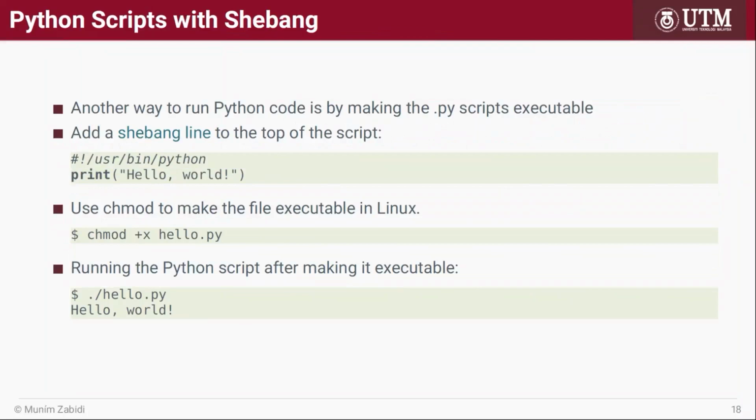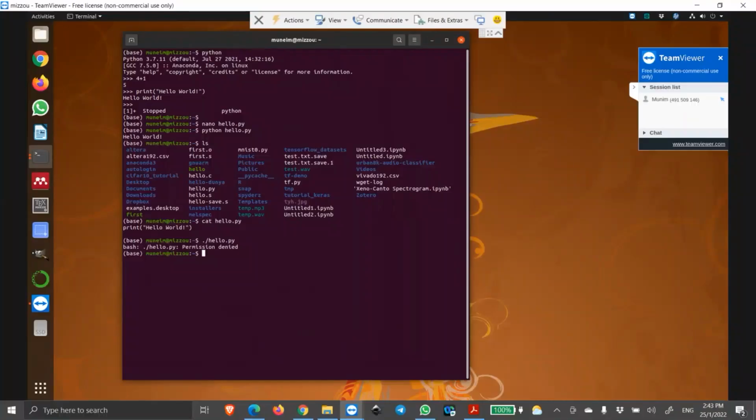Another way, the third way to make a Python program is to add what's called the shebang line, which is actually the address of the Python interpreter. So I can type python like this, right? Okay, I get the interpreter, but I can find out the location of the Python interpreter. So I can type in which python. Okay, I don't like this. This is Anaconda. Anyway, I'm using Anaconda because I'm doing AI, so I have to deactivate this.